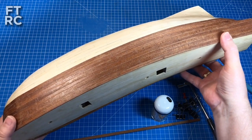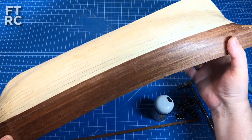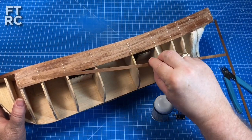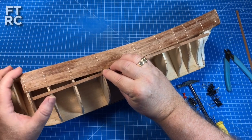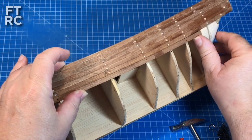I did the top layer. Maybe I'll do it without this time because I got a little bit better at doing that layer. So we shall see. All right, plank number 7. It's plank 8. This is why it's good to number them. Plank number 7 is going to go in here. That fits nicely. It takes very little effort to bend it and to fit it to shape.